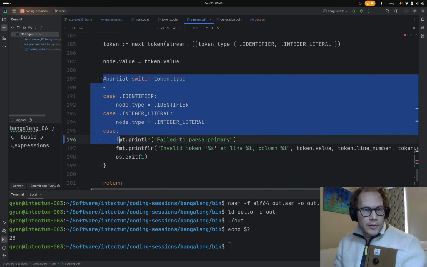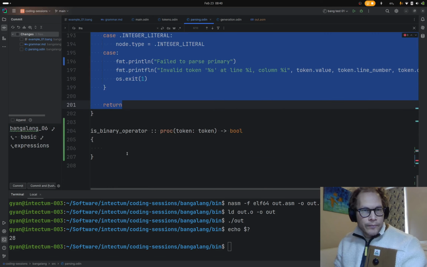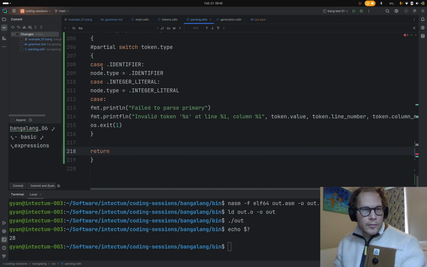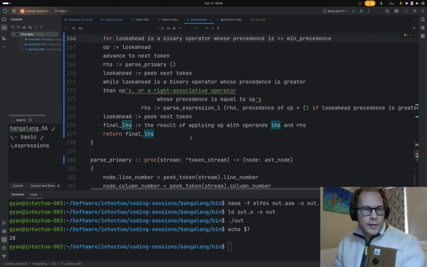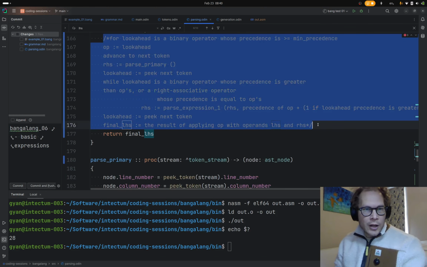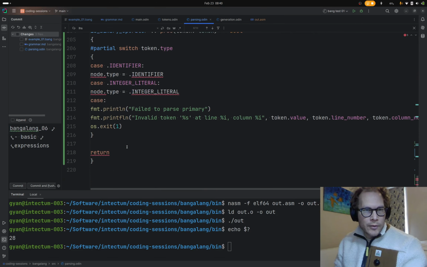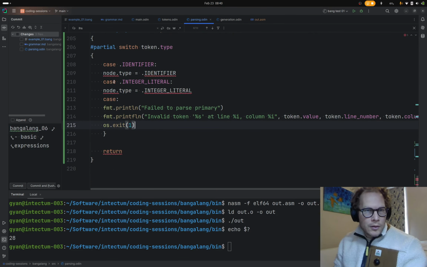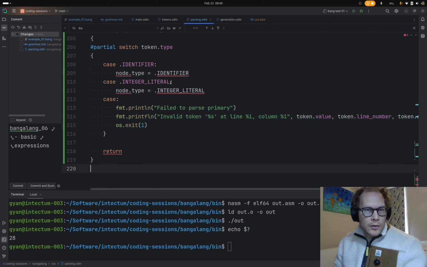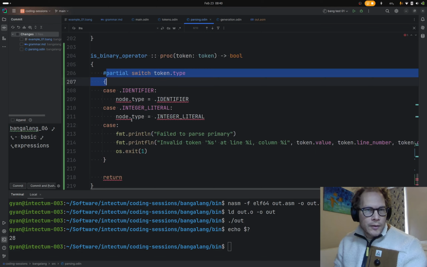It's going to be kind of like something like this. Maybe I'm going to comment out this stuff for now because it's causing all sorts of havoc with my editor. So it should be more like that.